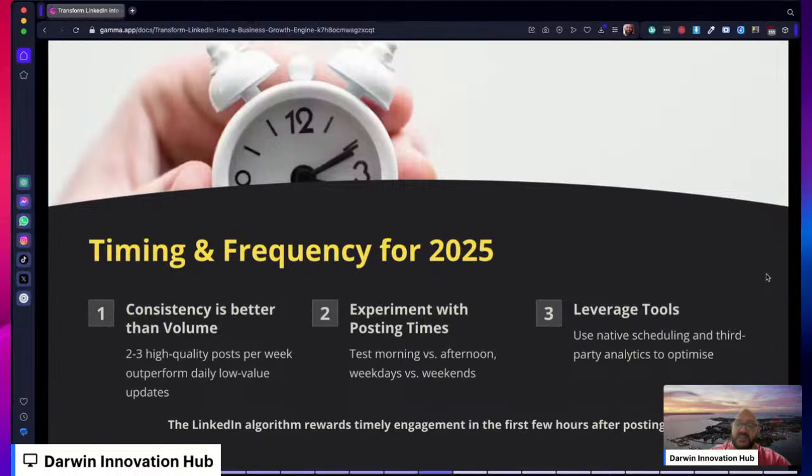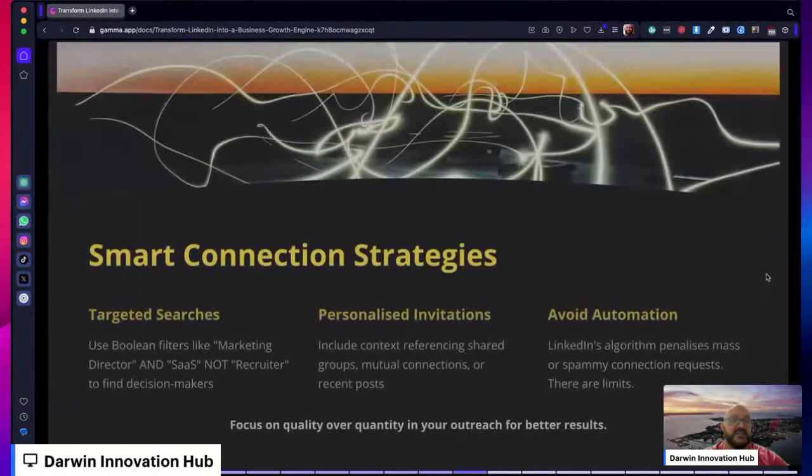And then use things like the native scheduling tools, so you can schedule things ahead of time. I use a tool called Authored Up, which helps me to better manage my processes as well. But I also use an external posting tool that allows me to post to LinkedIn, TikTok, YouTube, Facebook, Instagram, all at one time, and then repeat those posts if I need to. So tools are great. Don't get too heavily into them. Just get yourself right on one platform and then spread out, right? You don't need to necessarily hit everything up. Just do one thing, get comfortable with it, then move on to expanding into others.